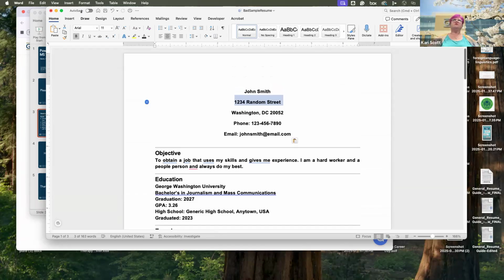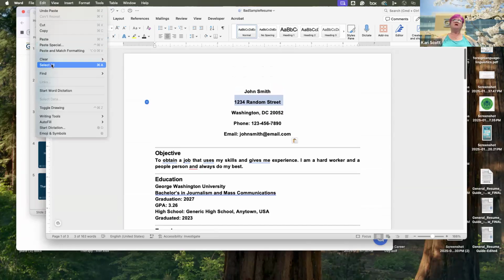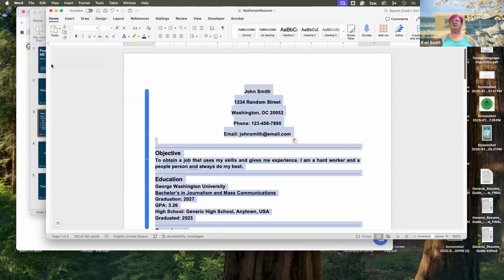I'm going to select all. Now I'm using a Mac. Selecting all on a Windows computer is going to be a little bit different, but I'm just going to select all. And I'm going to open up this button right here, with the arrow pointing up and down.